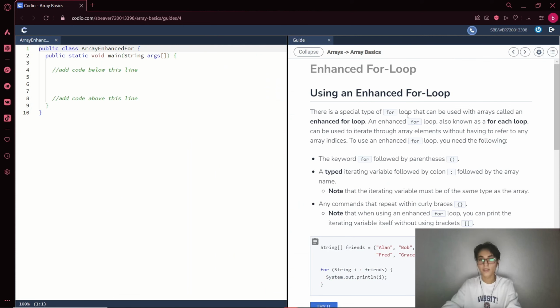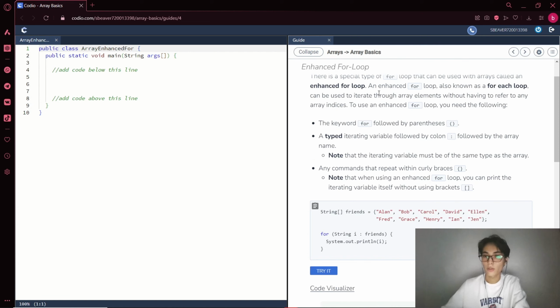Using an enhanced for loop. There is a special type of for loop that can be used with arrays called an enhanced for loop. An enhanced for loop, also known as a for each loop, can be used to iterate through array elements without having to refer to any array indices. To use an enhanced for loop, you need the keyword for followed by parentheses, a typed iterating variable followed by a colon, followed by the array name.